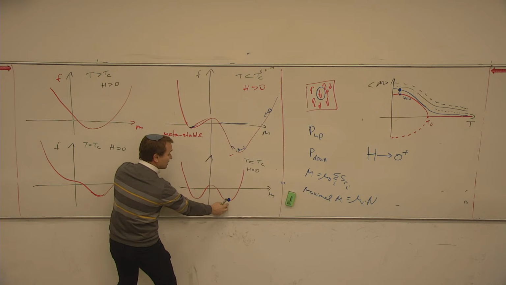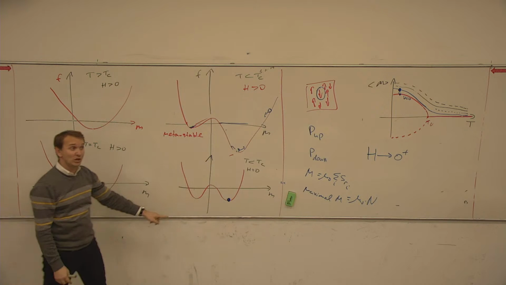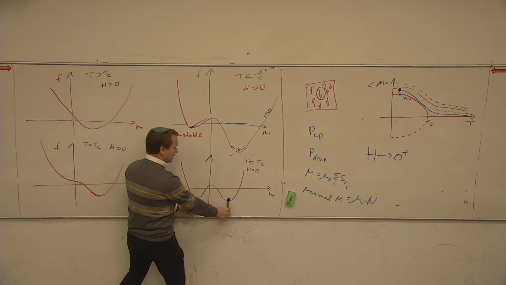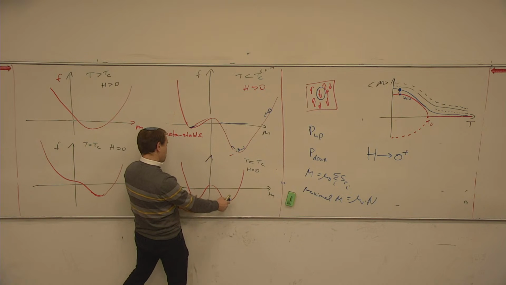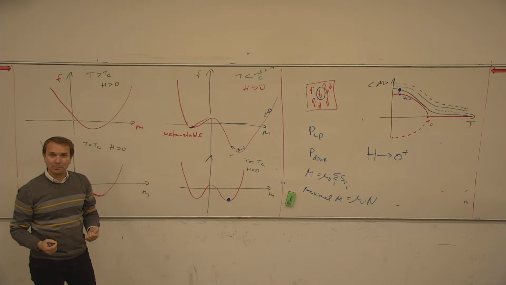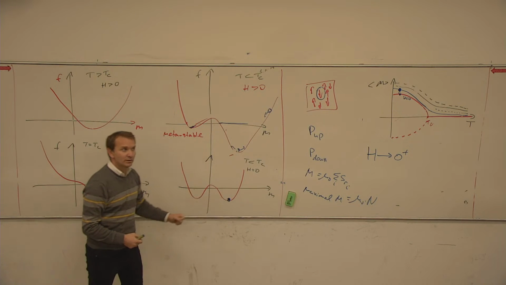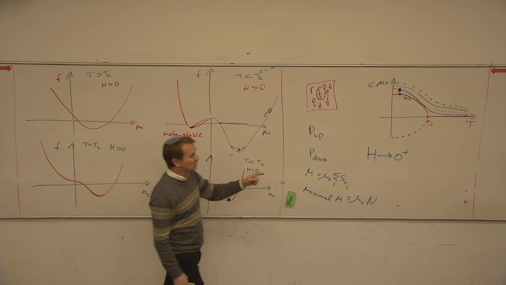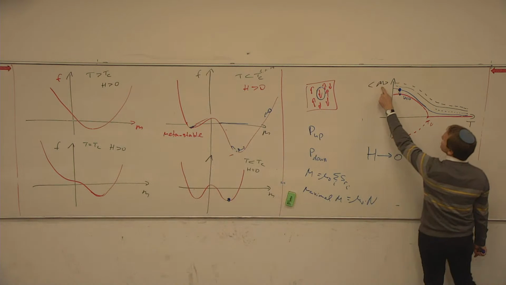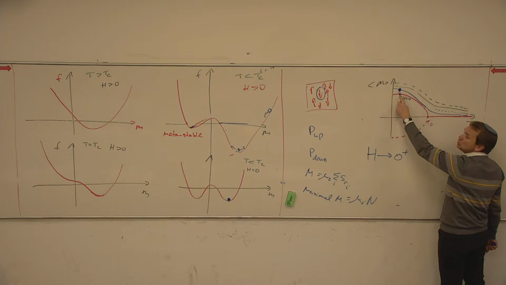And eventually it reaches a perfectly symmetric situation when the two states are symmetric. Okay, and the system has to pick, because sitting here is exactly as sitting over here. But the initial conditions, because we started from positive m, we can only reach the positive m solution. Right? So this is how the system picks.